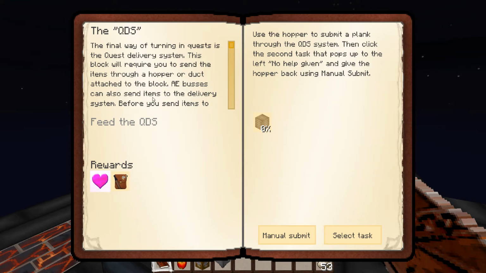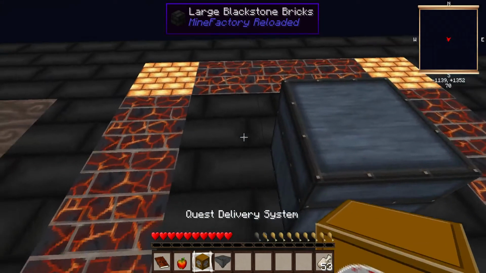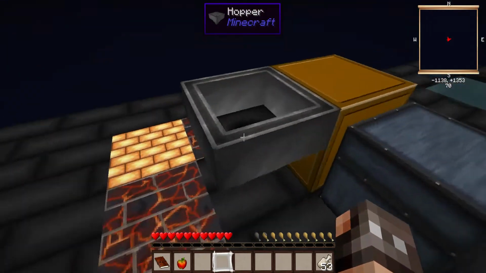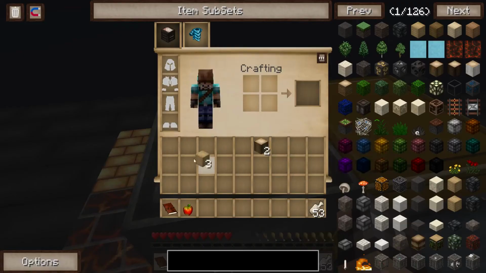AE buses can also send items to the delivery system. That means Applied Energistics. For any of you who don't know, I'm not saying any of you are stupid or anything, I'm just saying that's what it means. Just in case you didn't know. So use the hopper to submit a plank to the QDS system. So I'm sorry if this is a slow start. I really don't want it to be, but looks like it's turning out to be.